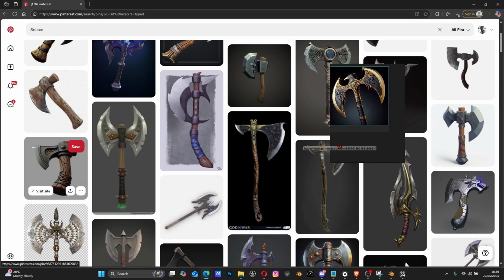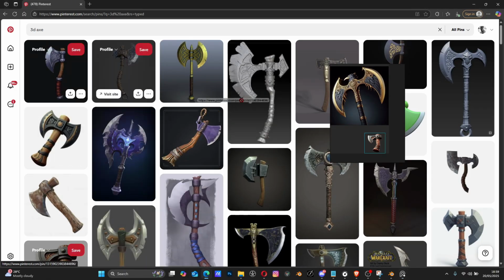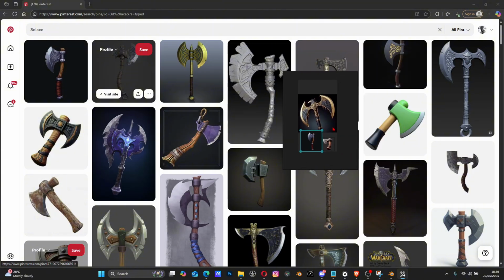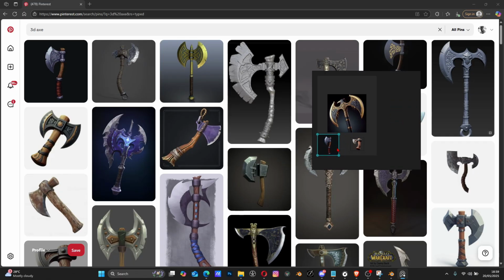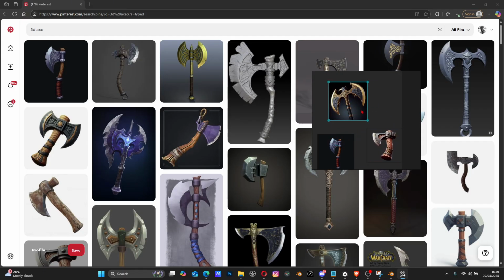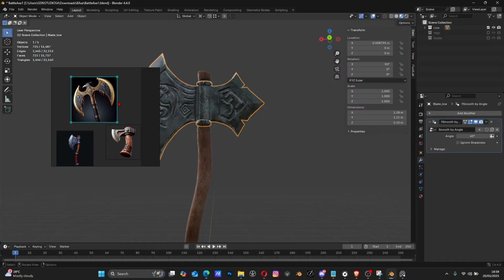Okay, let's go with this white as well. Let's see, something else. Okay, so far I have three references. I could expand my reference board. I could scale the images to fit. This is a PNG image. Okay, interesting. So I could scale them up, add more ones, and right click to drag around. Yeah, so now we have our reference.